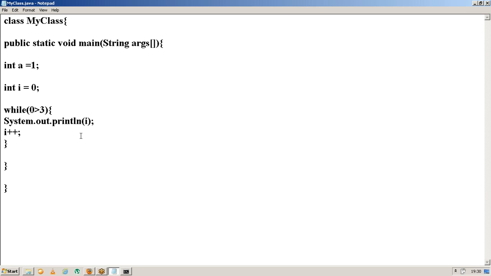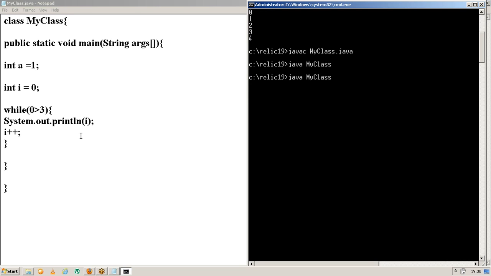So now we are changing I and directly replacing it with 0. Now tell me, will it compile or not? No unreachable error? Obviously no. Compile this one. Unreachable statement. Why? Because 0 is greater than 3. The compiler sees it as a constant.